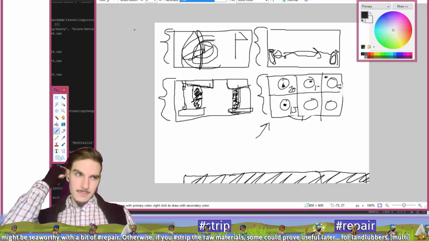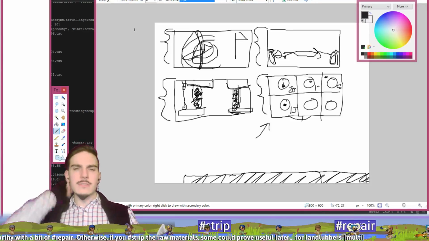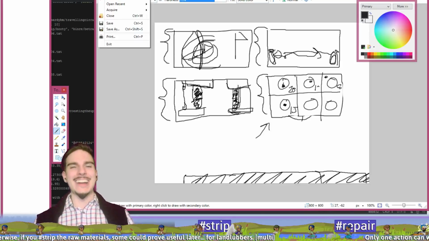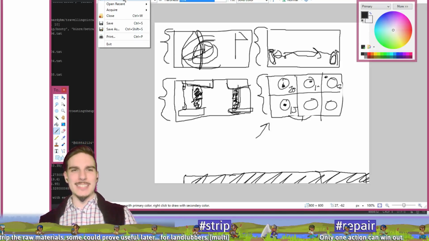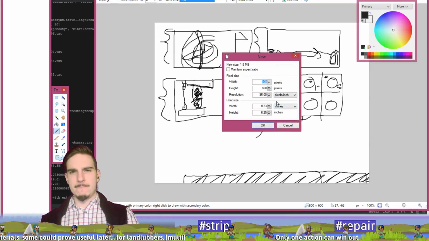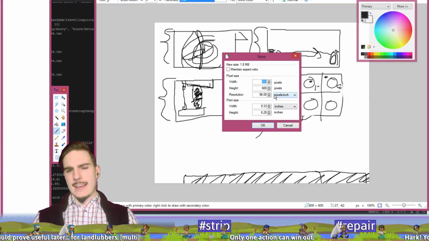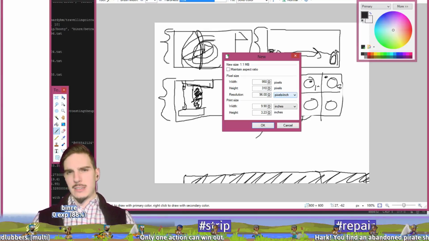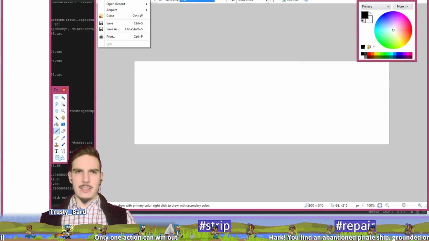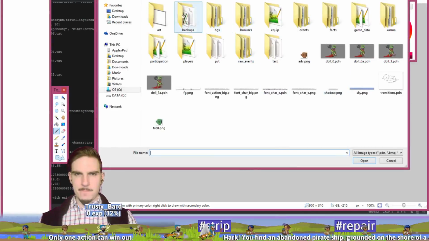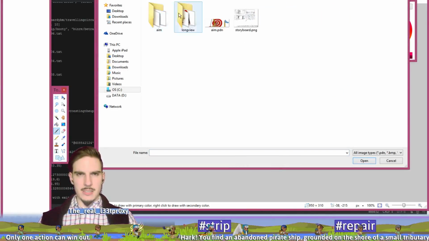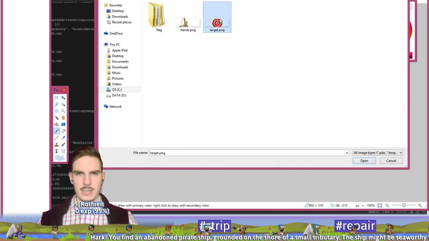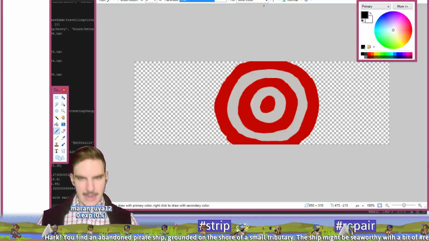All right, I don't know how this one's going to turn out, but we can see. The resolution for these things is 950 by 310, I think. Let me double check that. File, open, archery, aim. So the target, for example, is 950 by 310.